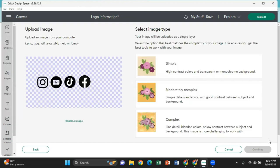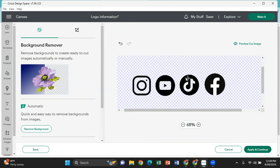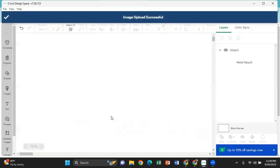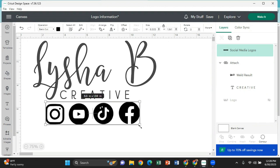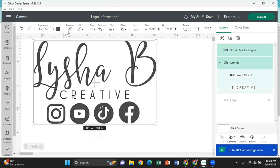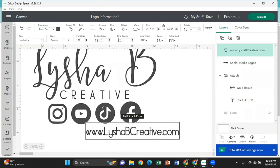I'm going into my files to upload the social media graphic I created in Canva — removing any white background and uploading as a cut file. I have the Canva Pro version, so I went in, found all the logos, put them in a line evenly spaced, and saved it as a transparent background file to upload into Cricut Design Space. Super simple — you can also go to Etsy or Google to find cut files for social media logos.